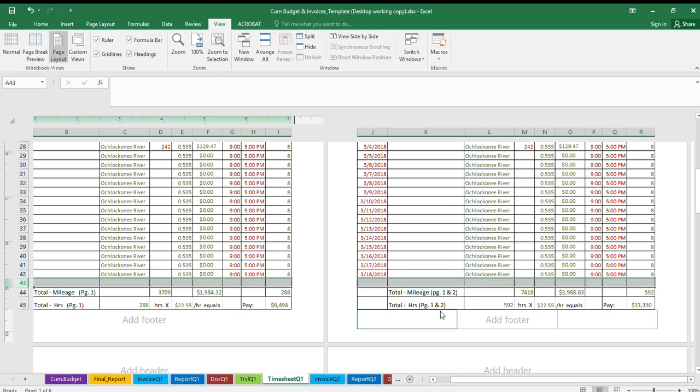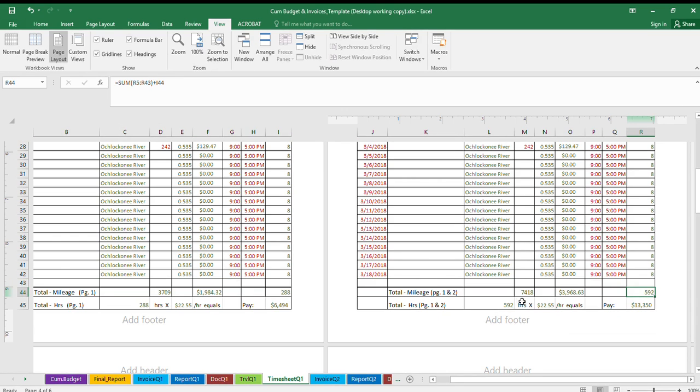Total mileage, page 1 and 2, total hours 1 and 2. That's just the way that I set up the formulas for it to total everything from both this page and the previous page in terms of the hours worked and the resulting pay, as well as the resulting miles driven and mileage reimbursement.